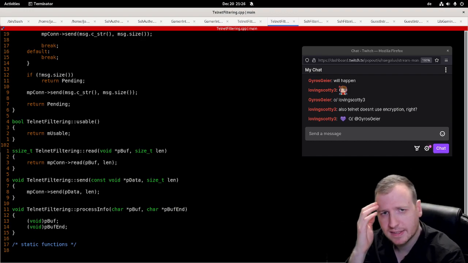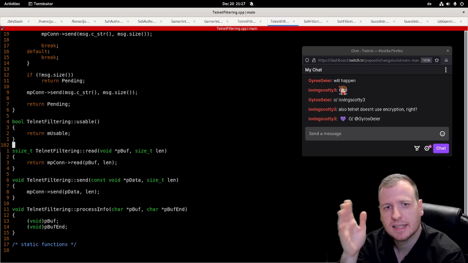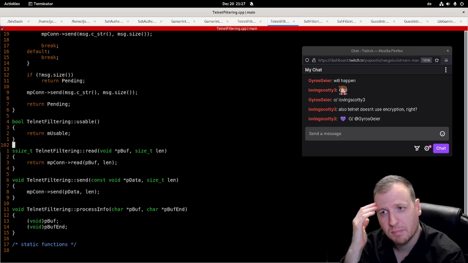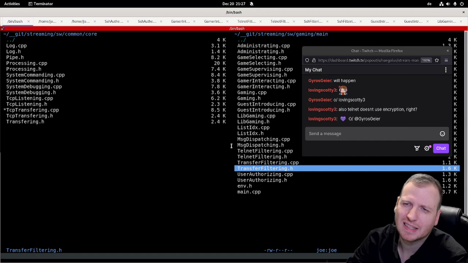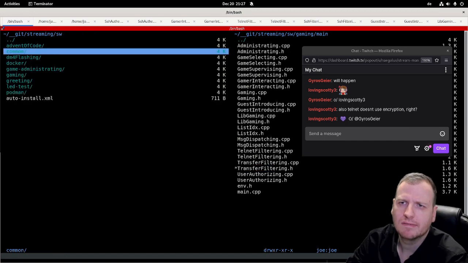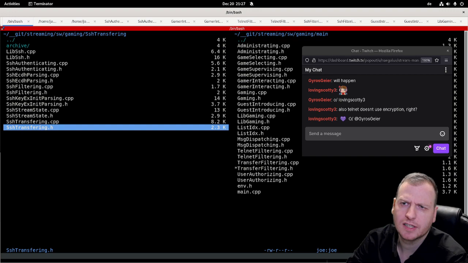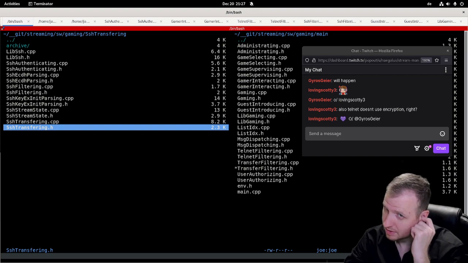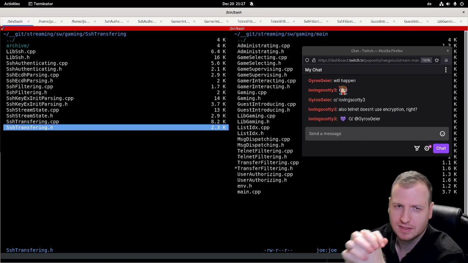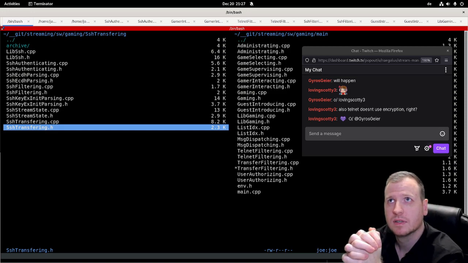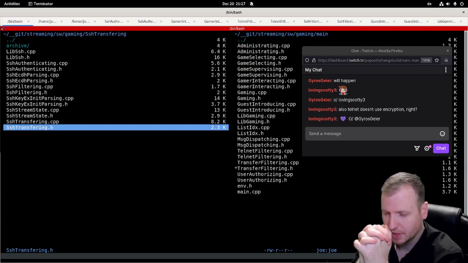Because if I use Telnet, I can just send the bytes, but if I use SSH, then we have multiple stages. The low level stage of SSH is the data encryption. So if I send data through the SSH channel, then it needs to get encrypted.